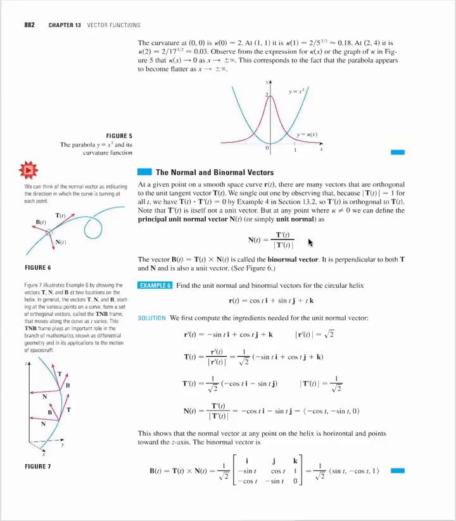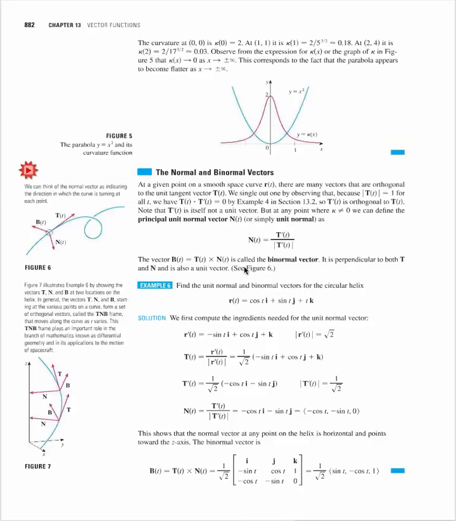It's the derivative of the unit tangent over its length, so it's literally the direction that the unit tangent is curving towards, if that made any sense. Once you have the unit normal and the unit tangent, you've got two vectors, and if you want to round out 3 space and have 3 vectors to describe 3 space, you can get a third one called the binormal by crossing the first 2, taking the unit tangent across the unit normal.